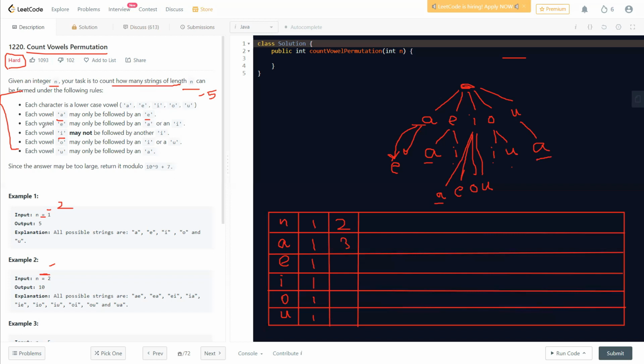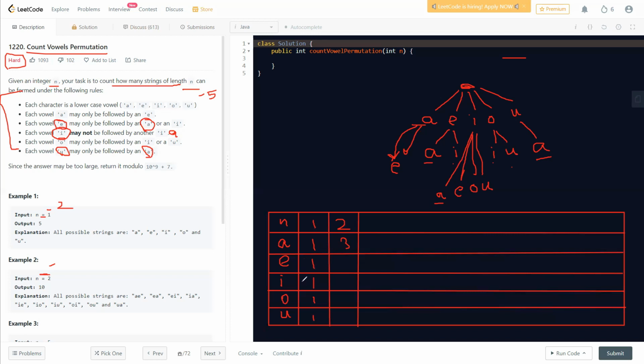What can be the previous letters or previous steps, where other letters are there that may lead to our particular A? Look, what can be there? If it's an E, that may lead to our A. That's condition one. Fine. If it's an I, can it lead to A? I cannot lead to I, but other than I, it can lead to everything. So yes, I can lead to an A. Then if it's an O, can it lead to an A? No, it can lead only to I and U. Fine. If it's a U, can it lead to an A? Yes, it can lead to an A. Like if it's a U, we are looking for what is the last character.